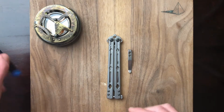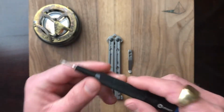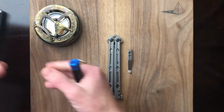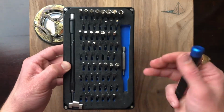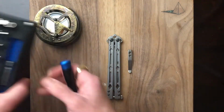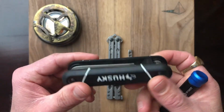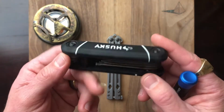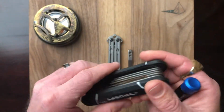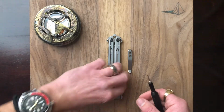The third thing we're going to need is a T6 Torx driver. This one comes from the iFixit toolkit. If you watch Nick Shabazz's videos at all, you'll probably be familiar with this. Really great toolkit for the money. However, if you're on a tighter budget, you can just go to Home Depot and get a set of Torx drivers like this for like 10 bucks, really cheap. So plenty of options, very easy to take care of that. So without further ado, let's get into it, guys.